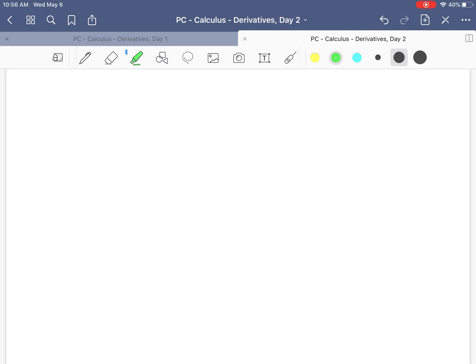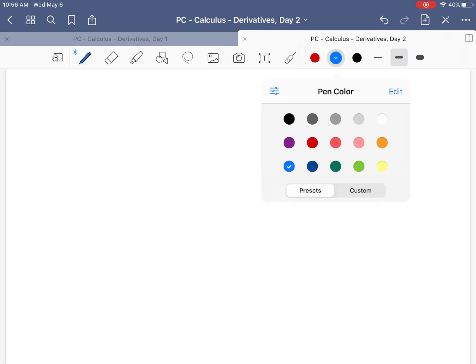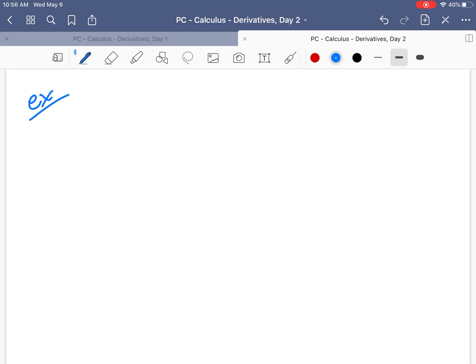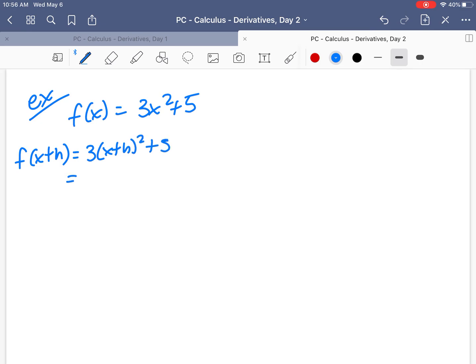All right. So let's do another example here. This one's a little bit harder. So same thing. I'm going to use the limit definition of a derivative, and here's my f of x. My f of x is 3x squared plus 5. All right, so there's f of x, and remember I also need f of x plus h. So I have 3 times (x plus h) squared plus 5. So I'm going to work that out a little bit more because I don't want to do that in my problem. It makes it more annoying. So I have 3. If I square x plus h, I get x squared plus 2xh plus h squared, plus 5. So what I get is 3x squared plus 6xh plus 3h squared plus 5.